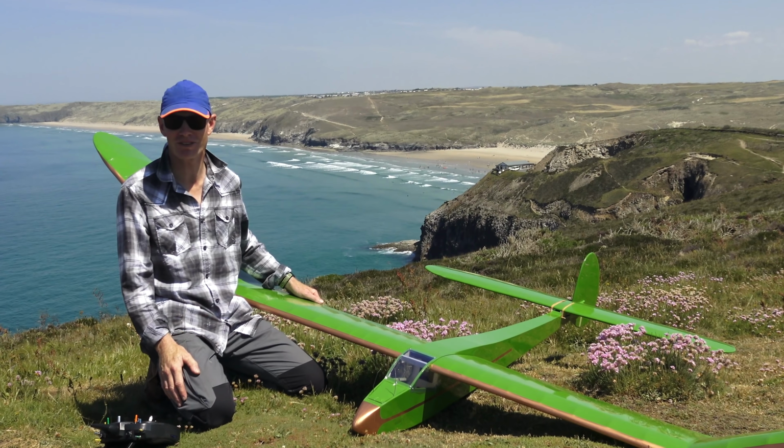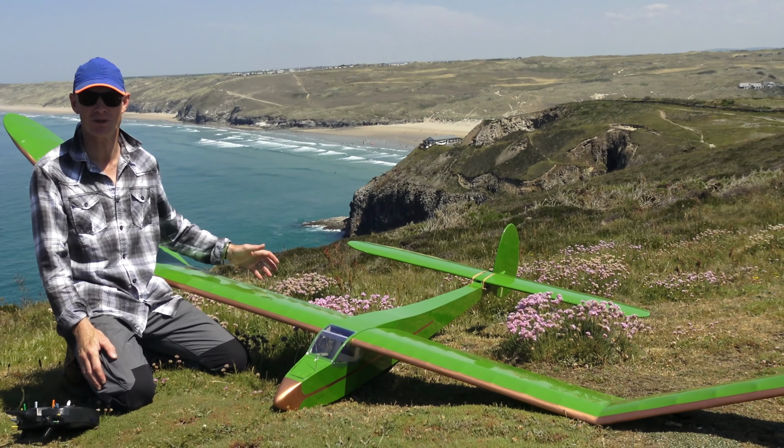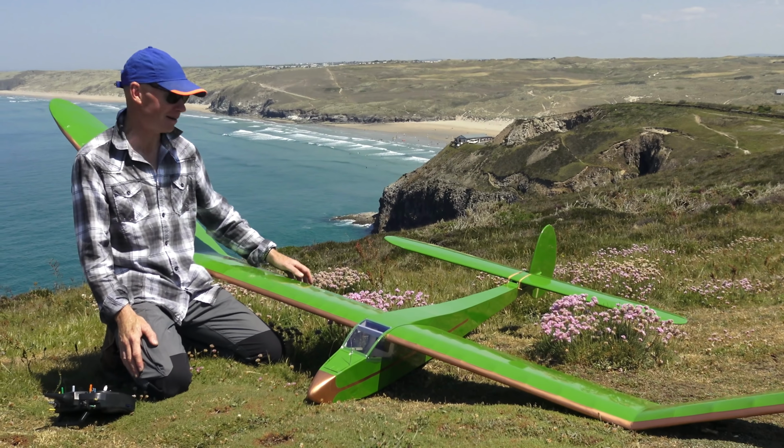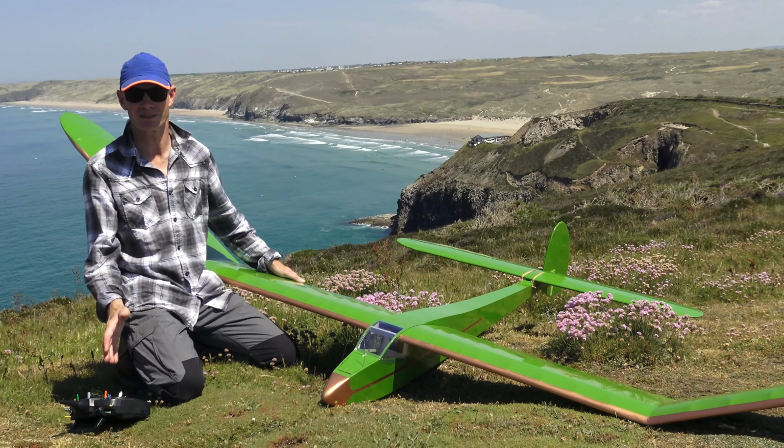Today I'm going to fly my Thermalist, which I've recently recovered. You may remember it from some earlier videos when it was blue and silver, but it had a little bit of a mishap and broke the fuselage a little bit, so I thought it'd be time to give it a complete recover as it started to look a bit scrappy.